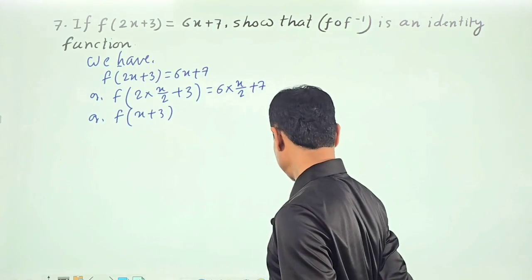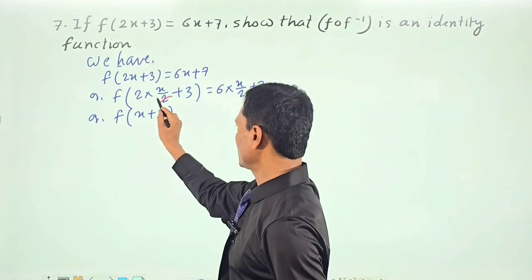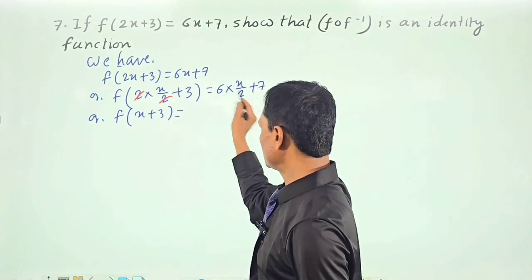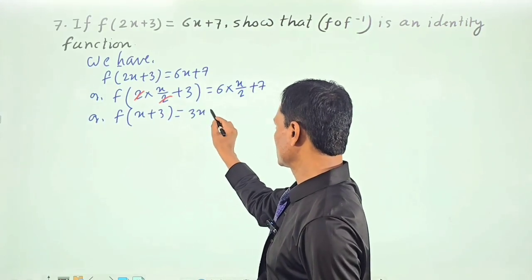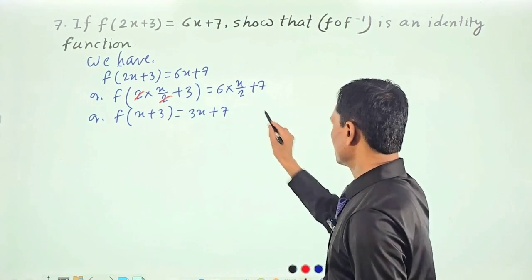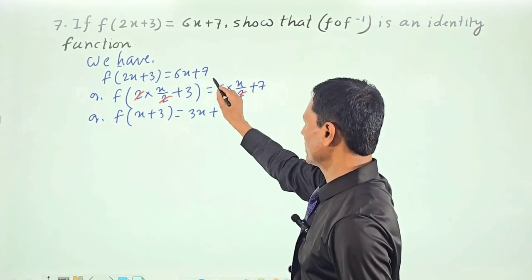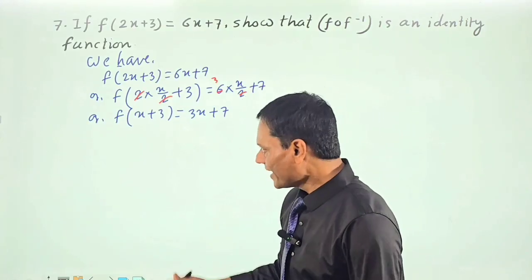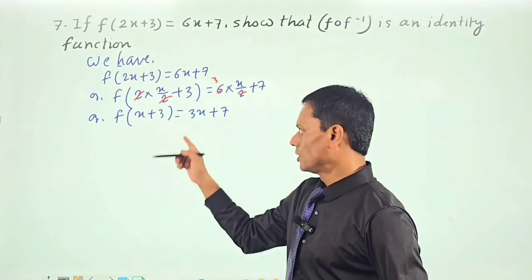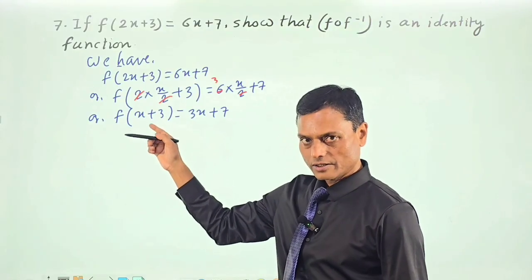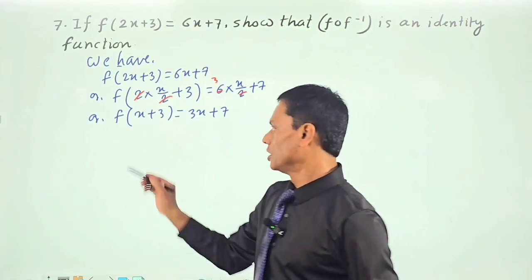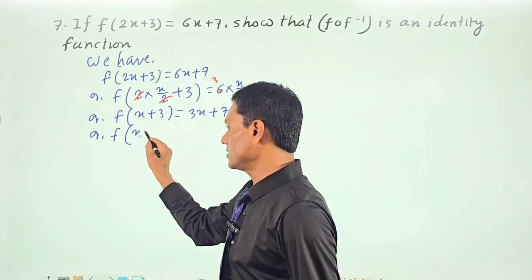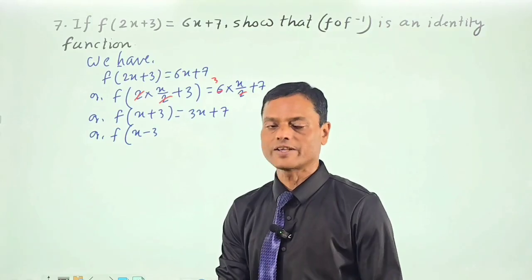Let's cancel 2, okay? Here. So I'm just going to cancel this 2 and 2. After that, x plus 3, and that is 2 3 the 6. So 3x plus 7. Here also 2 3 the 6. Yes, we can cut. Next one. Again, to find f of x, we have to remove plus 3, isn't it? So to cancel plus 3, we need minus 3. So once again, we are going to do here, x is replaced by x minus 3. Not to forget that. x is replaced by x minus 3.